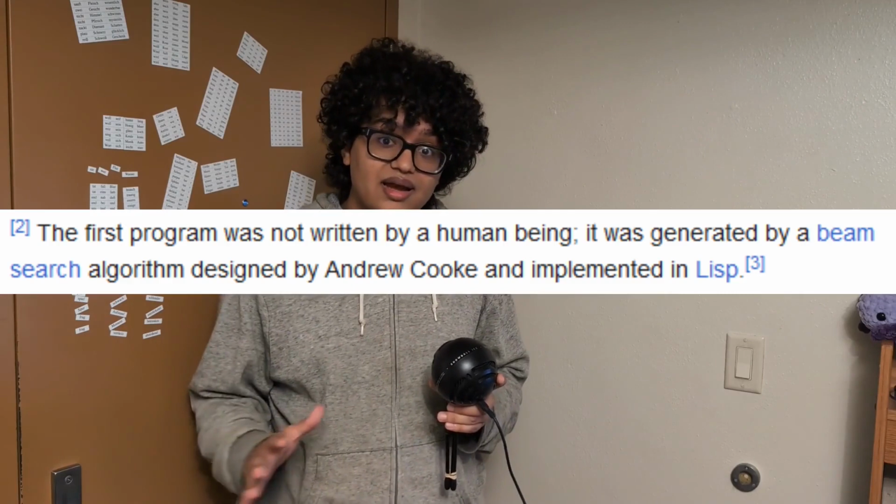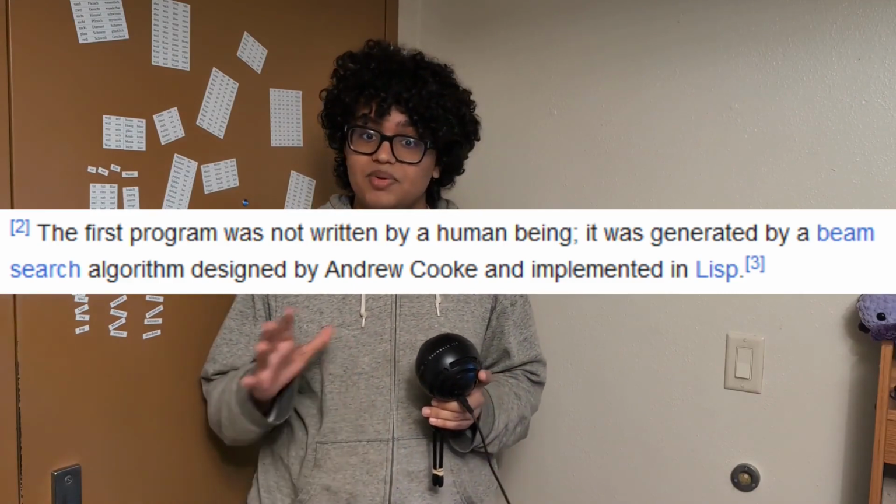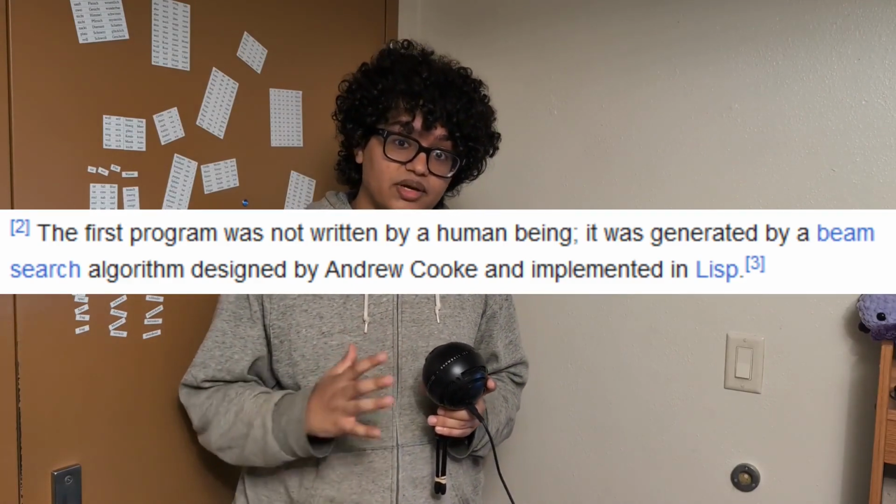Malbolge is actually so difficult to program in that the first program written in it wasn't written until 2 years after its release. Even then, the program wasn't even written by a person. A guy named Andrew Cook had to create a beam search algorithm in Lisp to generate it. Even Olmsted himself has never written a program in it. And nobody really knows if loops are possible in Malbolge in any sensible way.